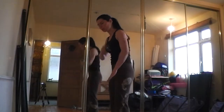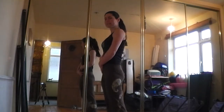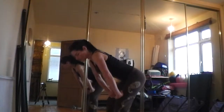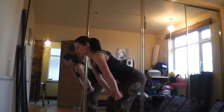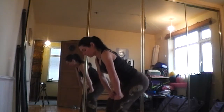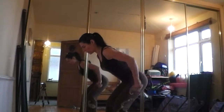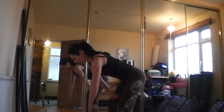Okay, now we're going to do a couple to try and take away some of the compression in the shoulder joint. So start by bracing into the belly. We're just going to fold ourselves halfway down. Support yourself on your thighs, and try and extend the back so we're not rounded and slumping. We're just holding onto our abdominals, so it's keeping our spine nice and long. Put a bit of weight into the heels, so you're leaning some of the weight behind you, not into the knees. And just let one arm drop, just let it hang.